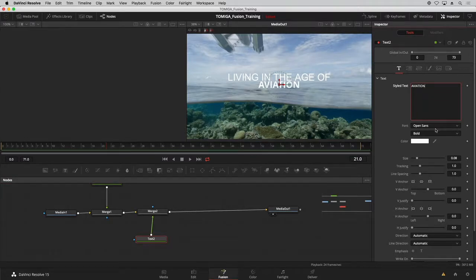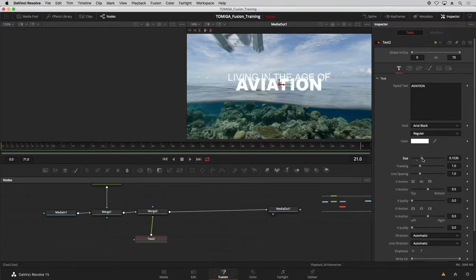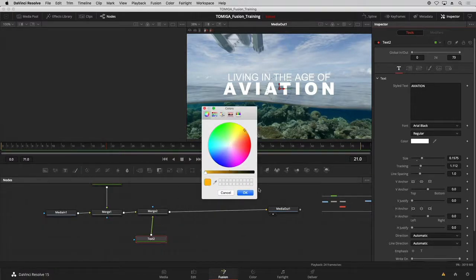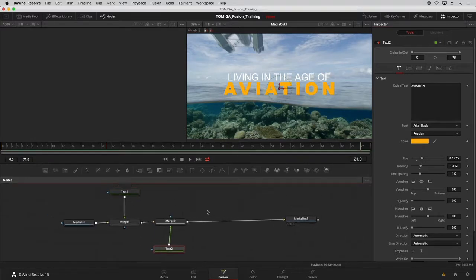Aviation. Great. Let's quickly change our font, maybe like an Arial black, and let's increase the size. Again, you can just adapt, shift, change according to your design preferences. I'm going to take the tracking out some, just so it's outside of our first top line. Okay, let's just change the color. Maybe something like that.